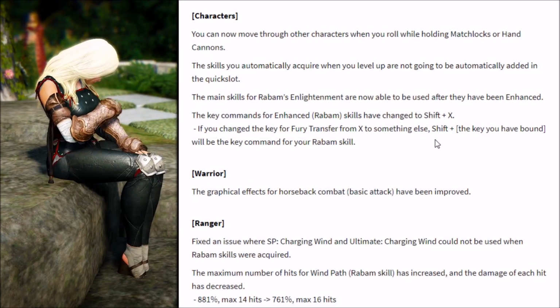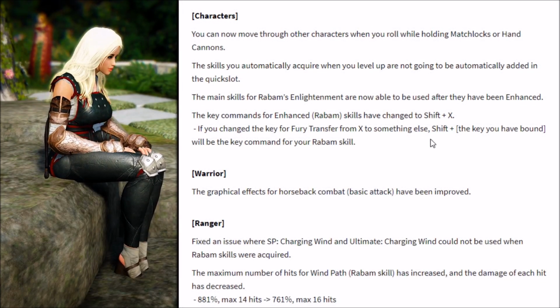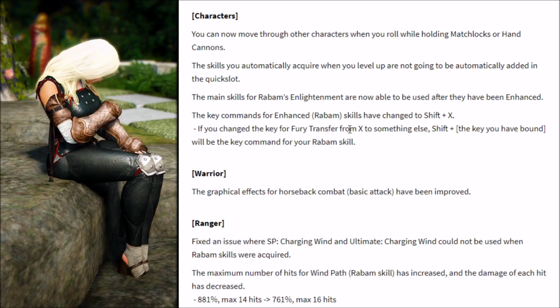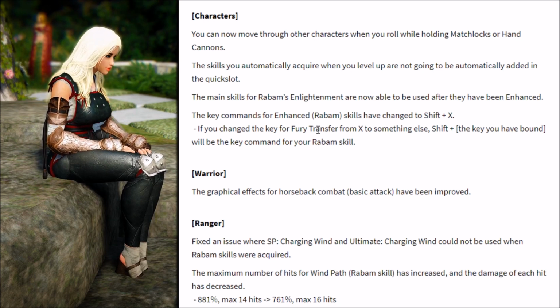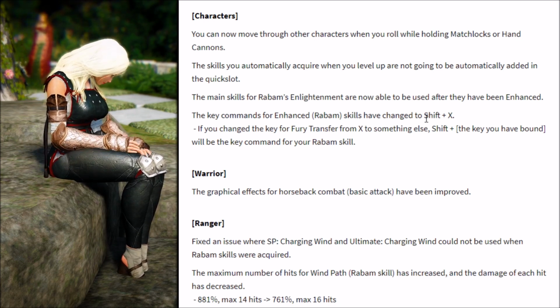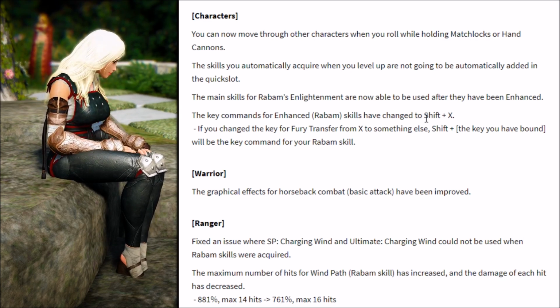Now, assuming all that is correct, assuming you can get multiple skills per level, again, I'm not sure about this, but we'll have to look at what they say. But this says the key commands for Robum skills have changed to Shift X. That means when you click Shift X that you will perform your Second Awakening skill.